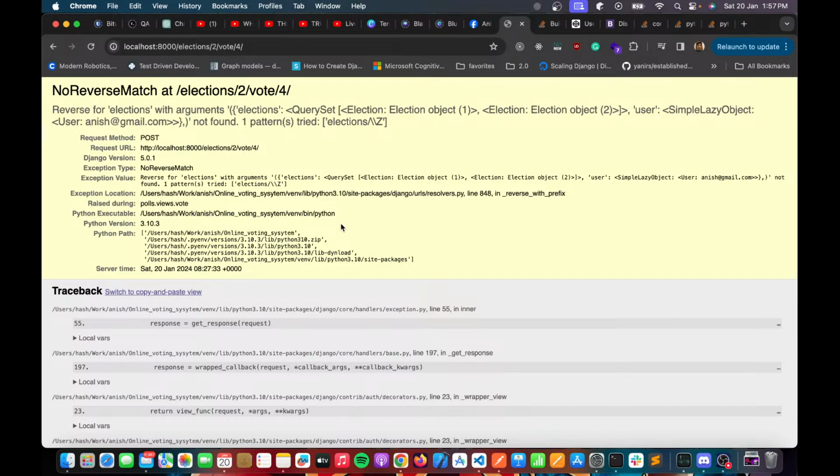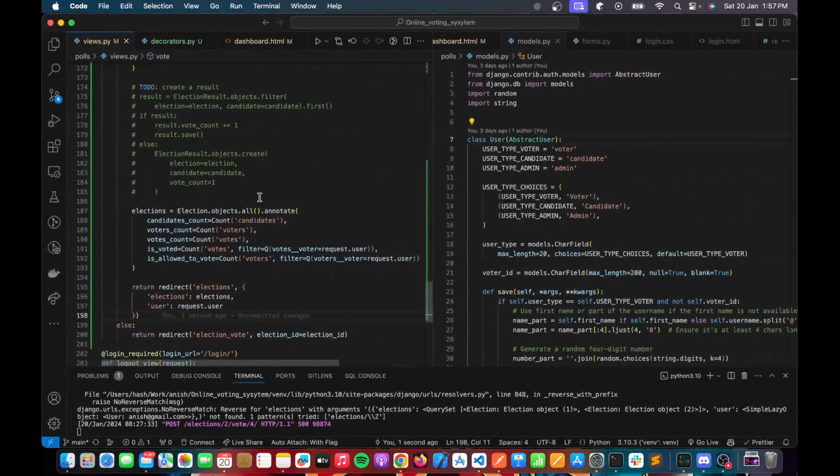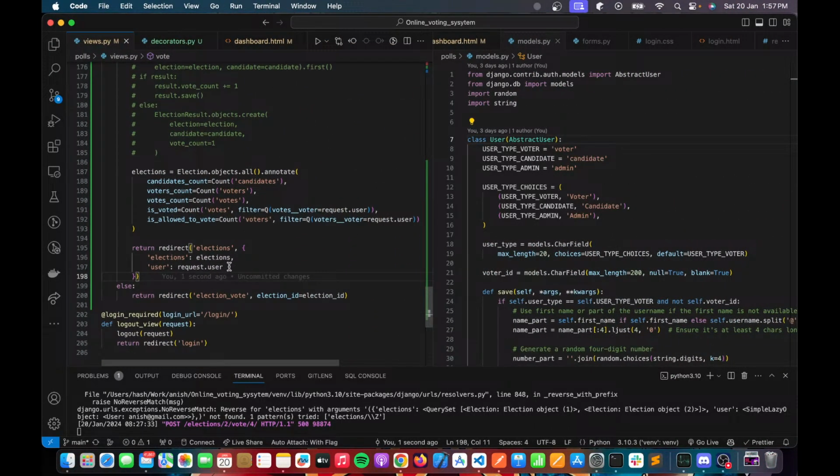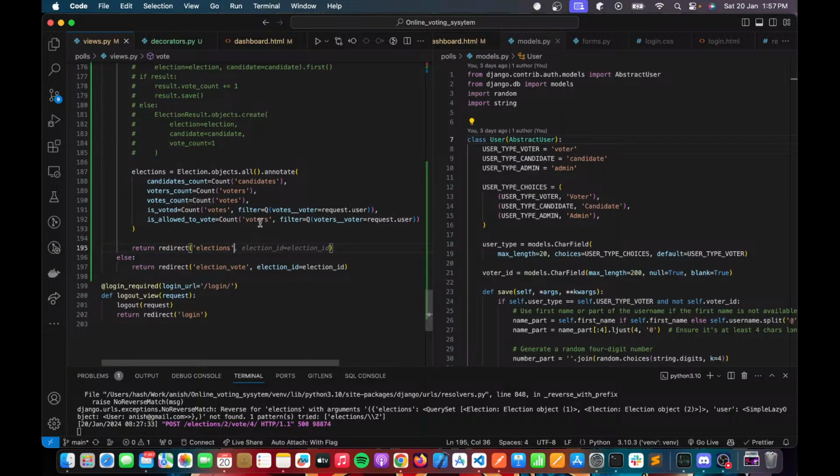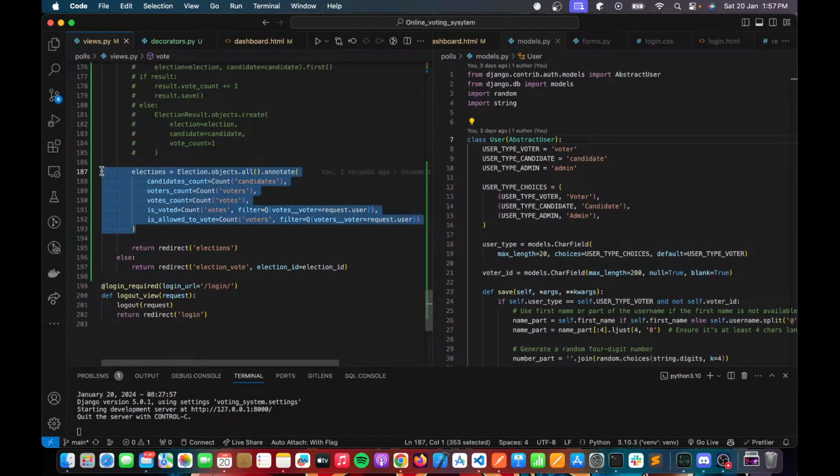Vote. Okay, reverse for elections with argument is not found. Okay, so vote was successful. Oh, I think I don't need this value. My bad.